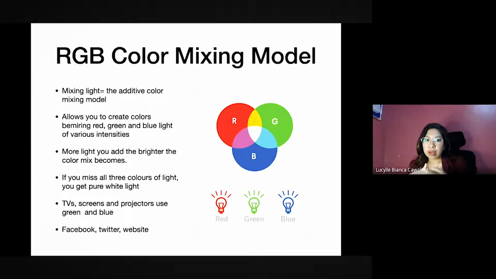So if you mix different colors, for example, any kind of Christmas lights, all together, the light in general from afar would more likely look white. So that is your RGB color mixing model.